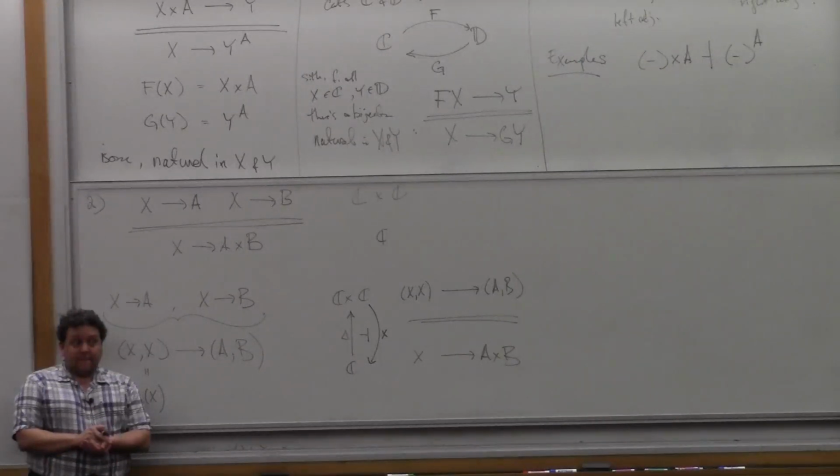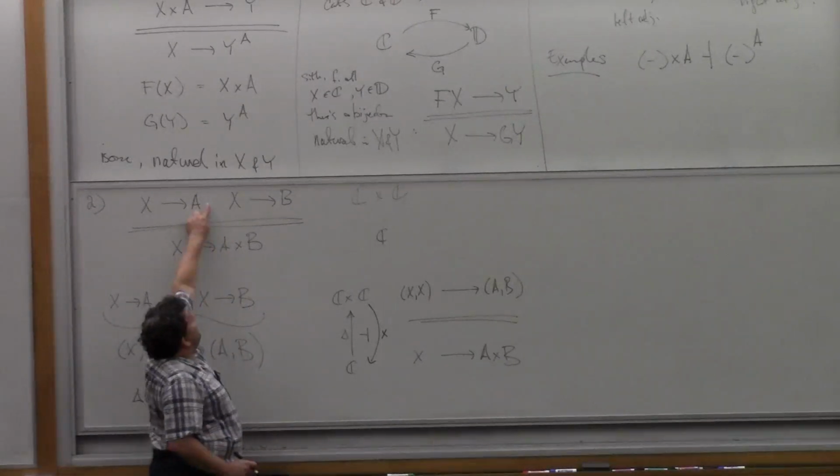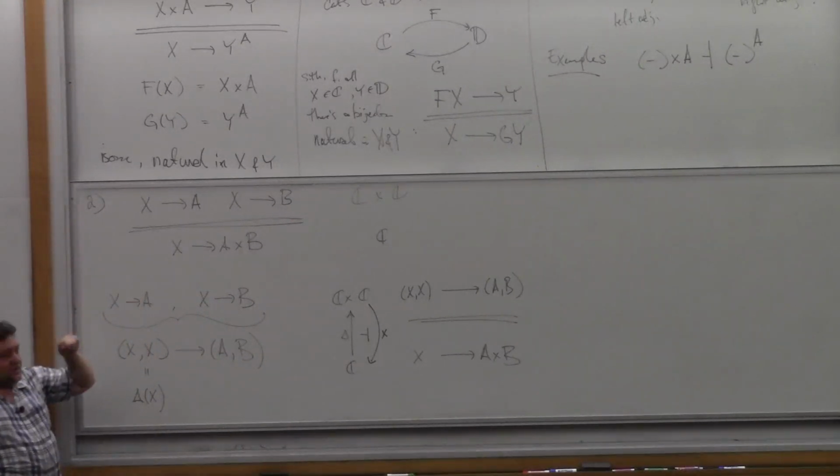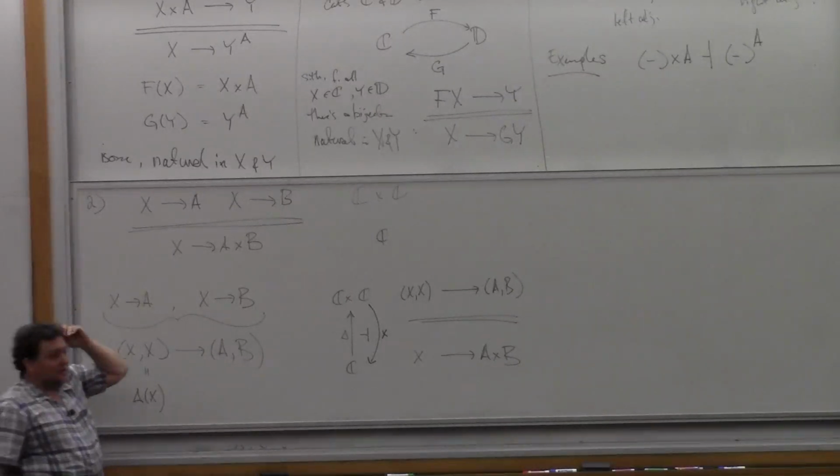Could you unpack what it means to put that bijection in the definition of adjunction to be natural in x and y? Let's do it later together, okay? If you work it out, you'll get it. It's just time consuming, and I don't have the time to do it, okay?